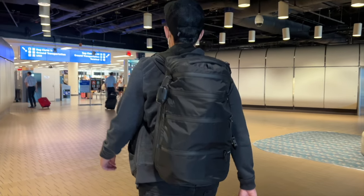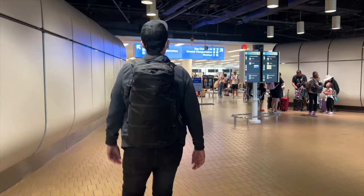Hey everyone, today we're going to be taking a look at the Matador SEG 28. We featured a couple of bags from the Matador SEG series on the channel in the past — the 40 liter version and the 30 liter — and I really enjoyed using those bags. They brought something really unique to the table. They're maybe a little bit underrated, but there were some issues with those versions which Matador has addressed with the updated versions. When the 28 liter was announced, it caught my eye immediately as it seemed to really offer everything I look for out of a minimal travel bag, and I had high expectations going in.